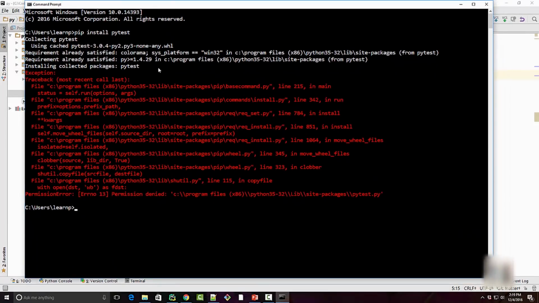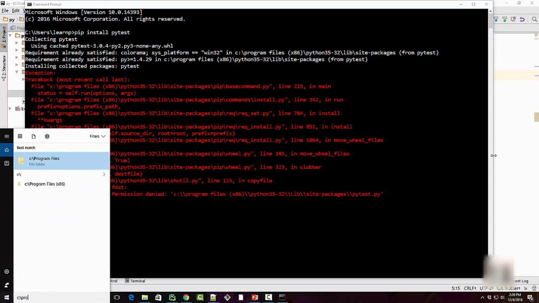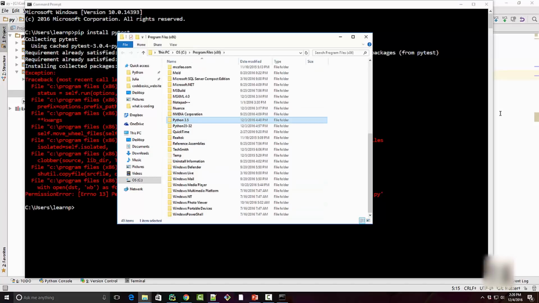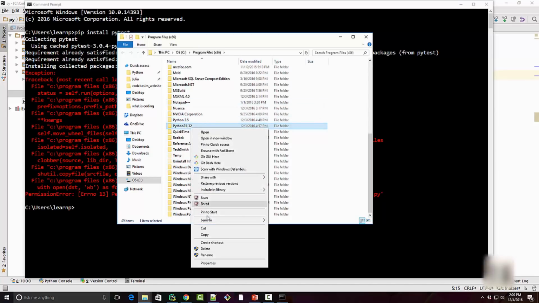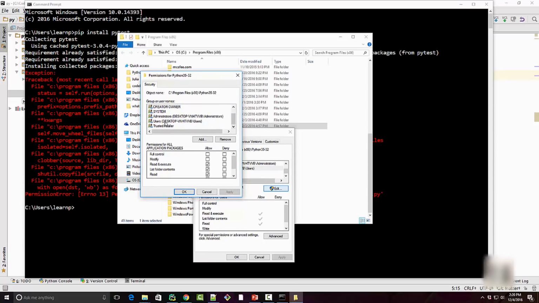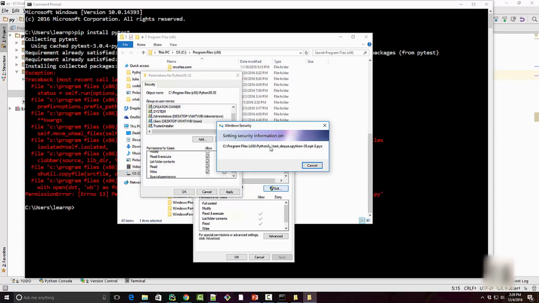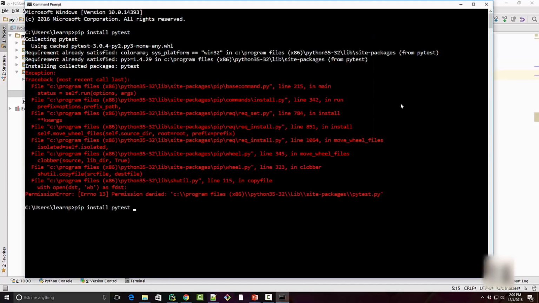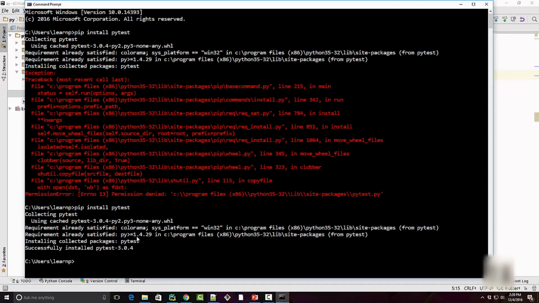I'm having some problem in installing this. This will happen if your Python installation folder doesn't have write permissions. So you can easily fix that by going to your Python installation. You should know where your Python is installed. In my case, it is C Program Files. And if I look for Python, this is the directory where it is installed. Here I will go to properties, security, all users, edit the permission, and in the edit permission again go to users and give all users a write permission. Once you give the write permission, it's modifying the permission on all these directories and files, and after that my installation is going to work. So it now installed pytest correctly.